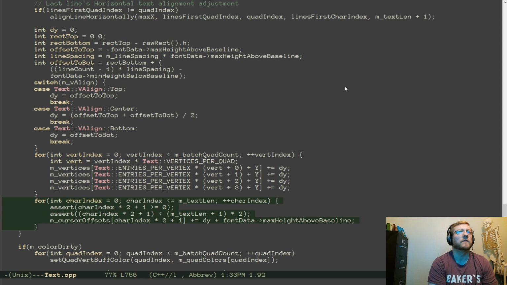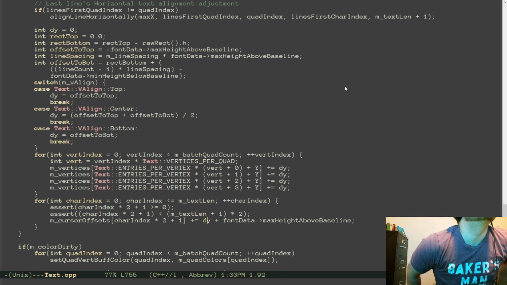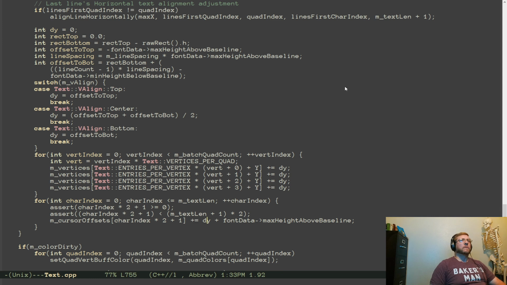Then over the full character index, we should so offset to top is we move everything down by the height of one character height from baseline.